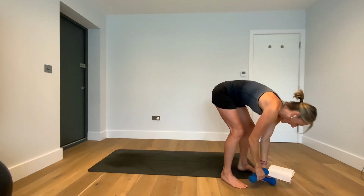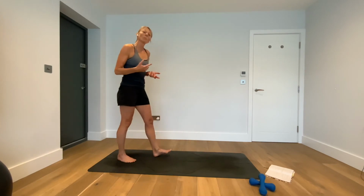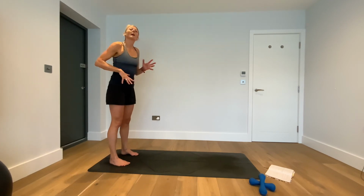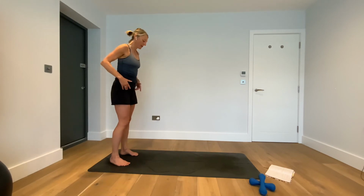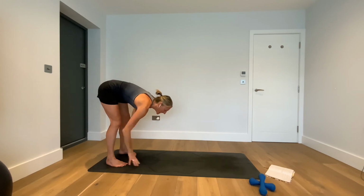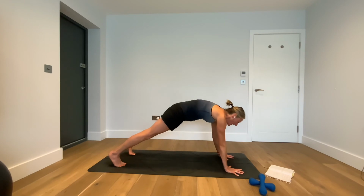Second set of plank. So like me, you might find that your body is really warming up now. Maybe the heart rate is starting to elevate a bit, but not because you're working fast, but because you're working with control. Inhale, hinge the hips, soften the knees, suck the navel in. Exhale, walk your hands out, find a plank, feel that separated shoulder blades.